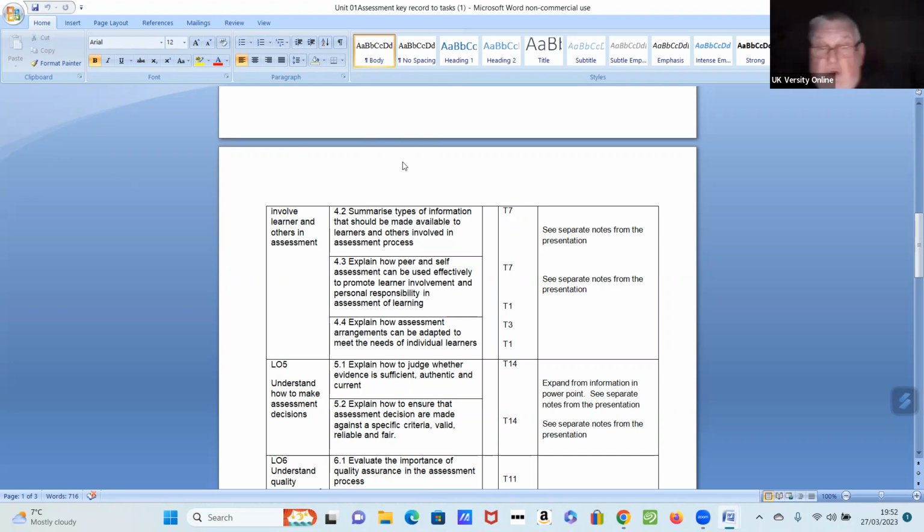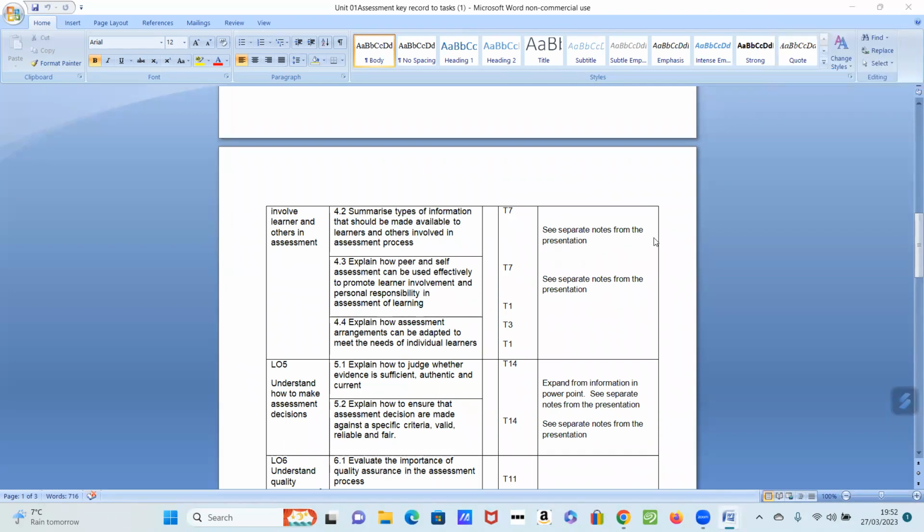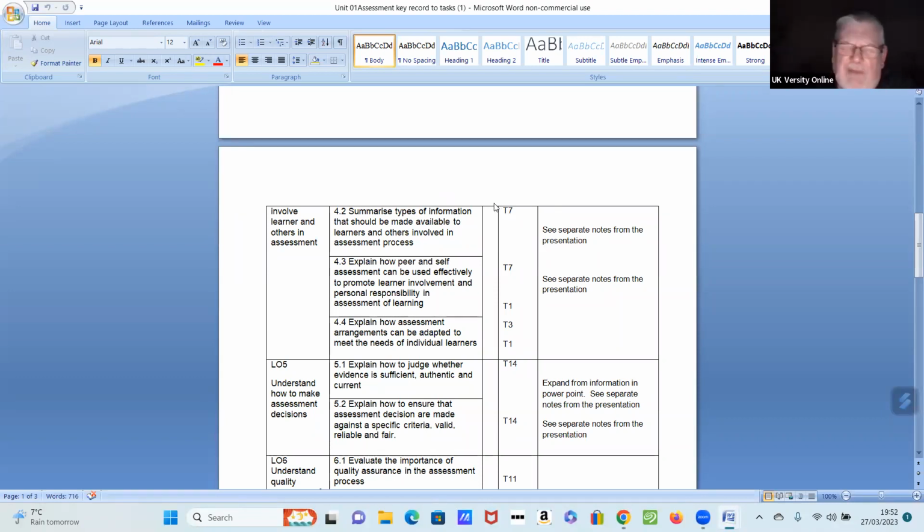So what you'll have to do is choose 2 learners on a qualification, preferably on a different level. So if you've got a level 3 and a level 2 or a level 4, that'll be great. But if you can't, just a different unit on the same qualification. So that you need to actually make a plan for those assessments and all the work that goes with that and the documentation you save.